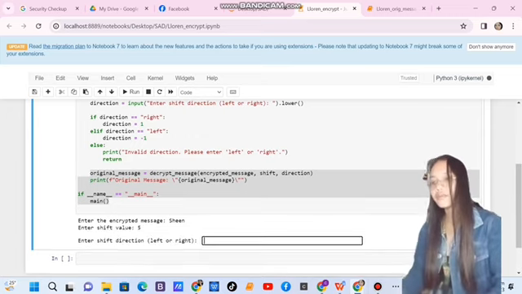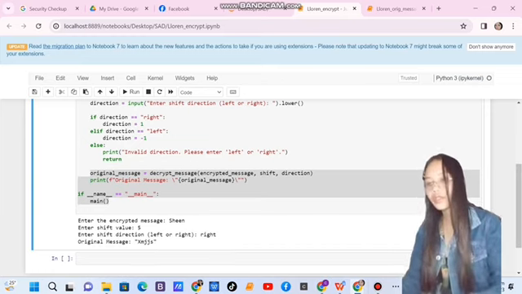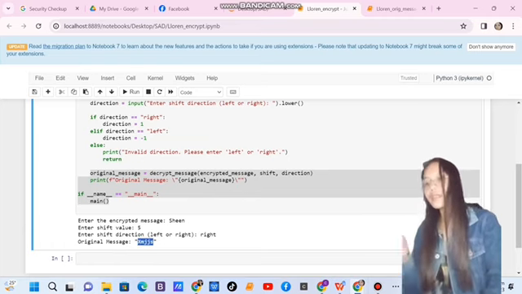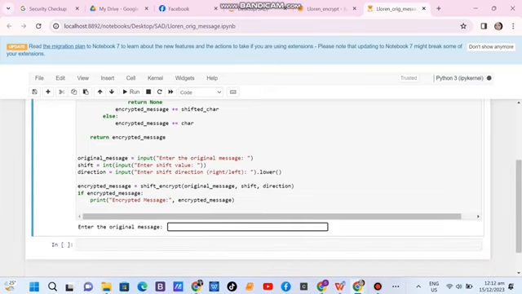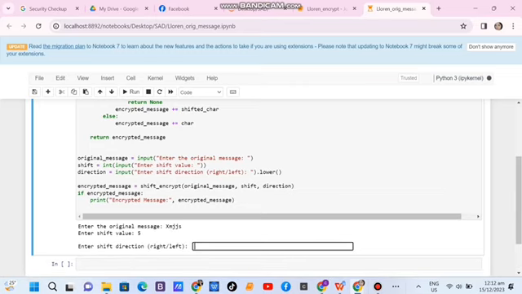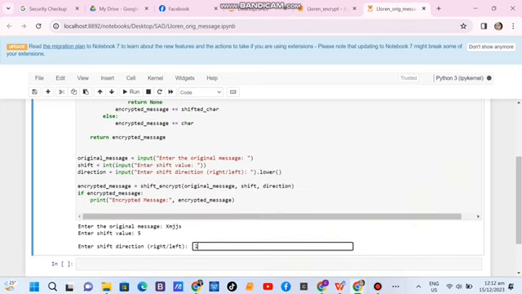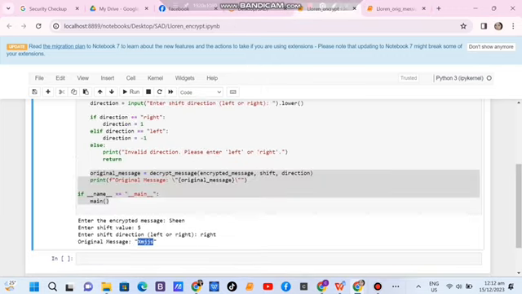Next, shift value is 5, direction right, and then the original message comes out. Then copy the encrypted message and put it in the original message. Enter shift value 5, then the shift direction left, and then you will see the encrypted message, which is Shin.